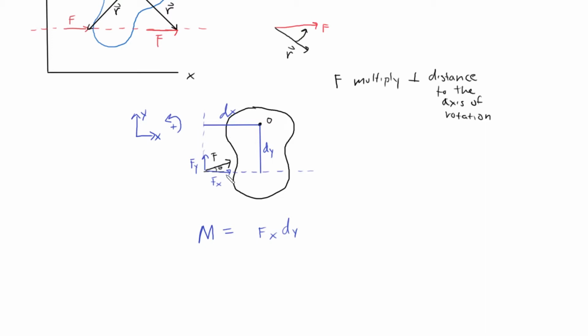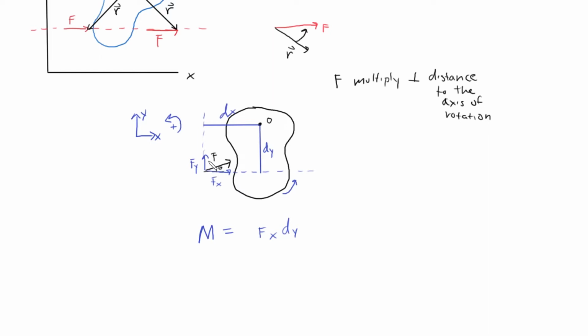So what we have to look at is that these forces and these perpendicular distances, we have to define what's negative and what's positive based on how they rotate. So if you could imagine this force Fx being applied along this line, and this is the perpendicular distance to O, we could imagine that this object will rotate in this fashion. If it's kind of hard to visualize, you'll get used to it. But if you apply a force going this way, this object will have a tendency to rotate this way, which is consistent with our definition of the right-hand coordinate system. So we could define Fx dy as positive.